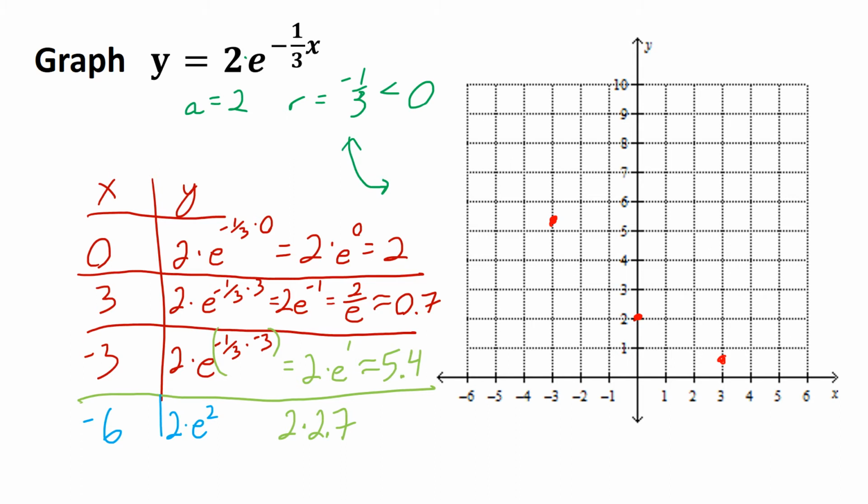And then go ahead and connect the points. If you want precision, you could always add more points. So if you want to substitute something to give you a larger y value, negative 4 would give you 7.6. So adding that point would definitely make the graph a little bit easier. If you want, maybe also substitute 1, but that's your choice. It will just give you a more precise graph. And there's our exponential decay graph for the number e.